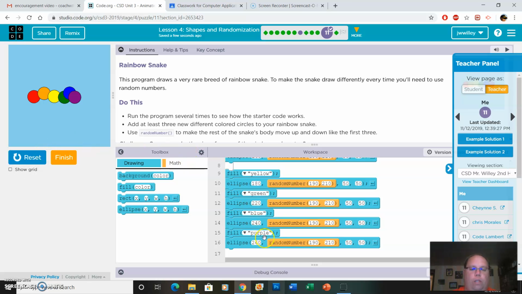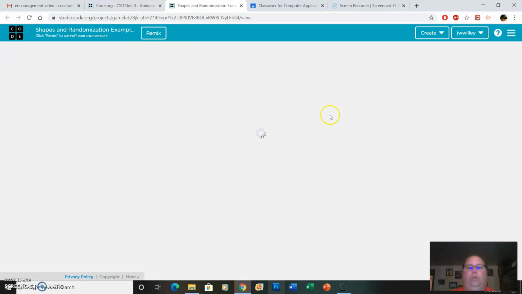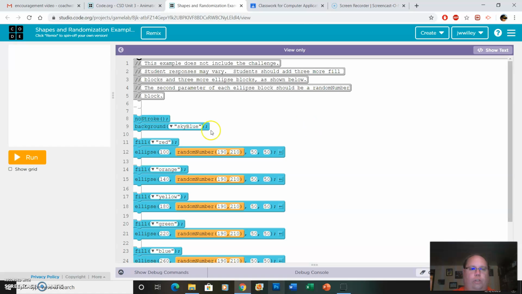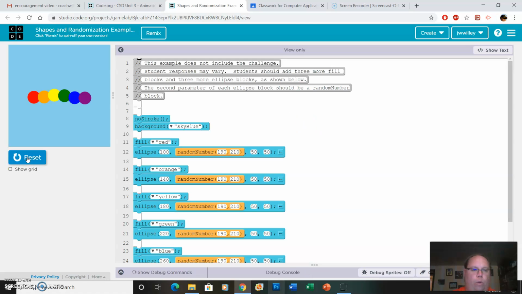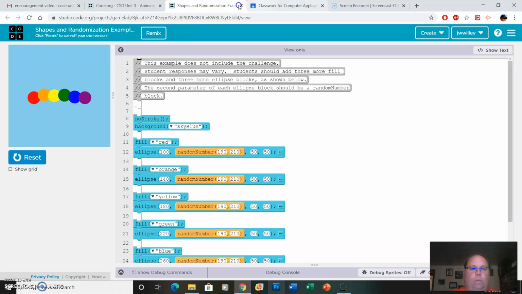But it's important that you get the ellipses in the correct spots as you go through here, and that you get the correct colors for the rainbow, just to make the worm look good. So this is the first one that they wanted us to do, and we just click that and we see how they're different each time.